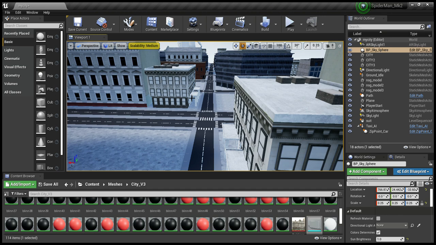And I don't know why this is happening between both of the games.